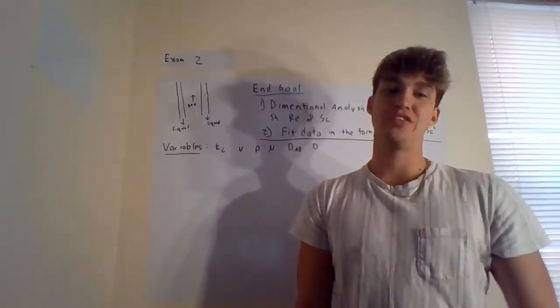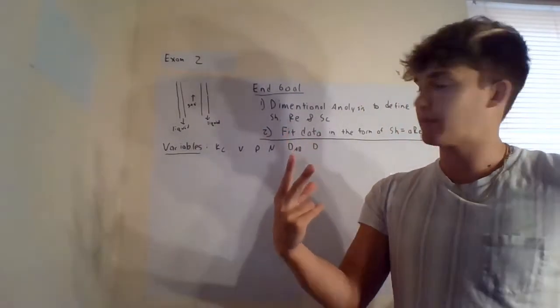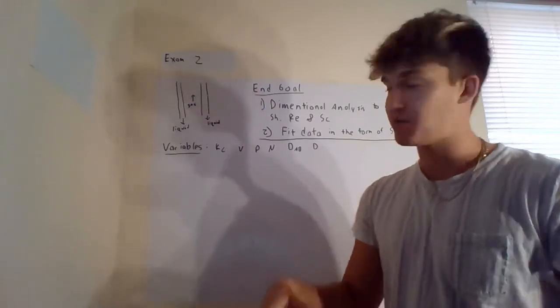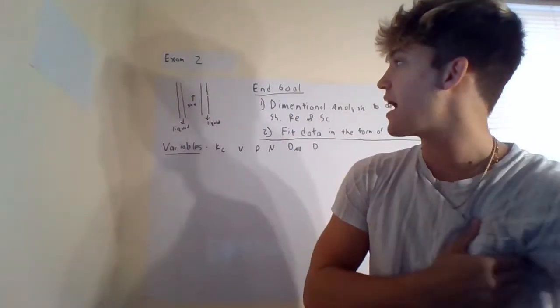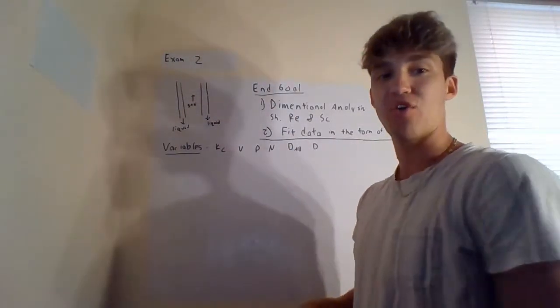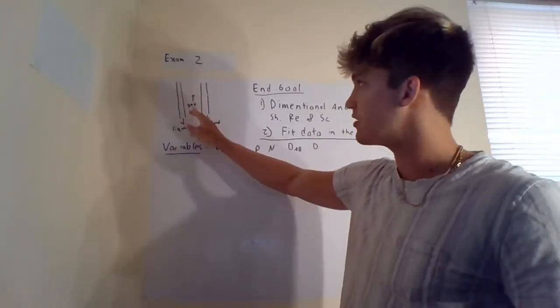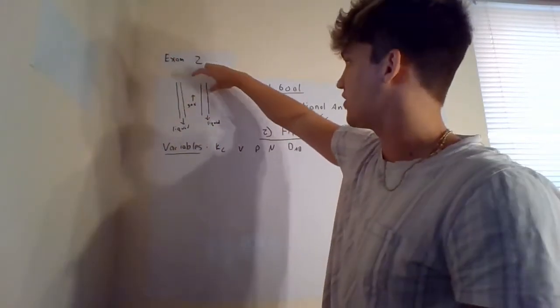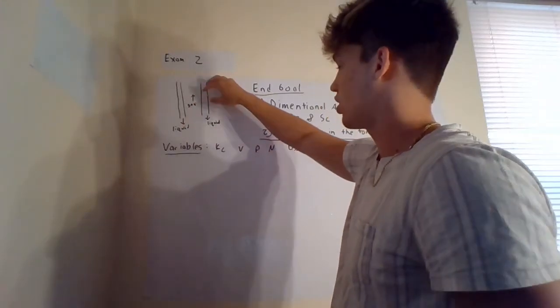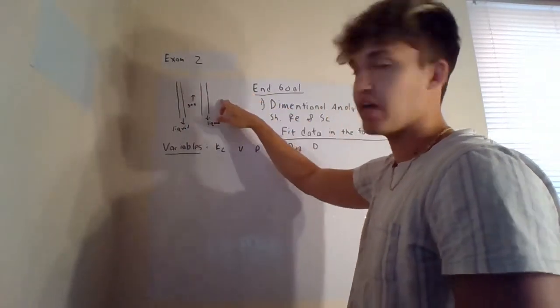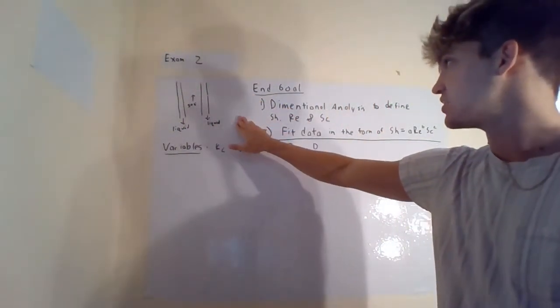Good afternoon. So this is Transport 2, exam number 2. The problem that we have today, we have a nice little evaporative mass transfer action going on. We have a tube, with the gas evaporating upward, and then the liquid falling down, cooling or heating up as it flows down. So what we want to find today is a couple different things.